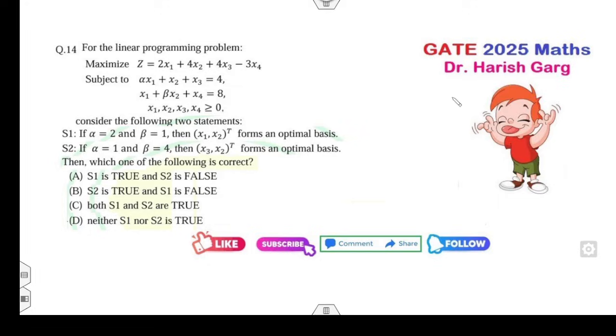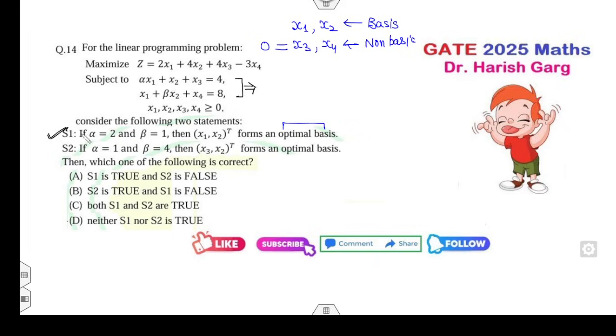Okay, look at this another one. It's a GATE recent year paper. Which of the following is optimal basis? x1 and x2 are my basis. What does that mean for the others? That means x3 and x4 are my non-basic. Once they are non-basic, what are their values? Their values are 0. Now you can solve the given one.